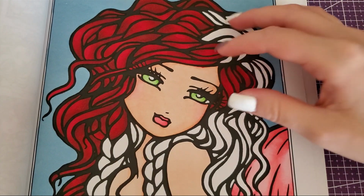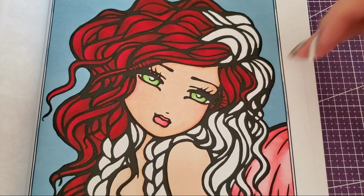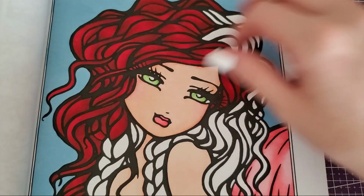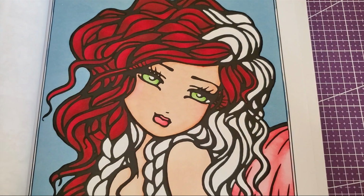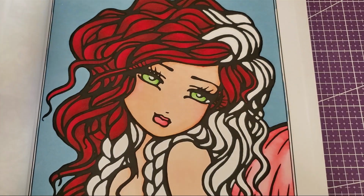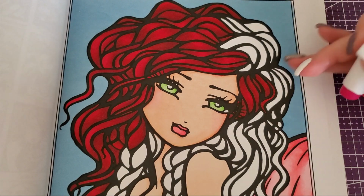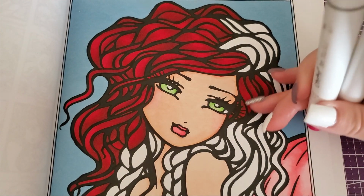It's all up to you, and you can mix both techniques on the hair and you don't really notice the big difference. As long as you have a highlight popping out, the method doesn't really matter. Either way, I hope this helped you guys find a new blend using your Ohuhu markers and gave you two different styles to work with. Again, this is a beginner friendly tutorial, so if you're more advanced, you might find this kind of easy. More advanced, I would have 4 colors, maybe even 5 to be honest, up in this hair, going very light on my highlights.